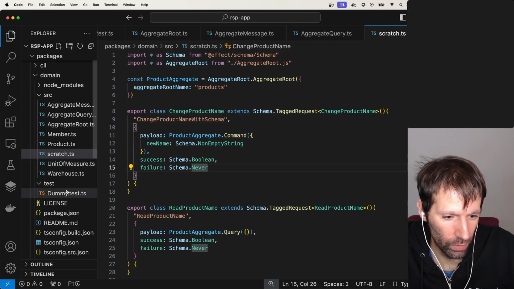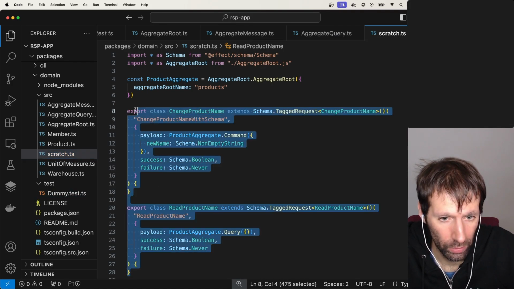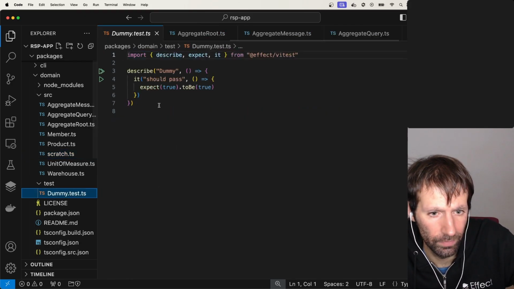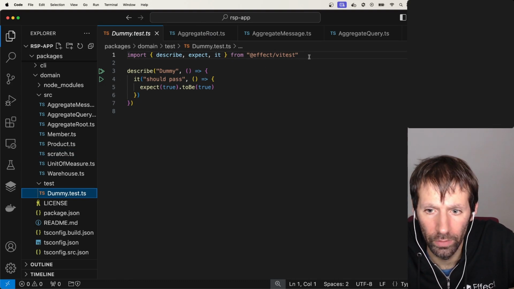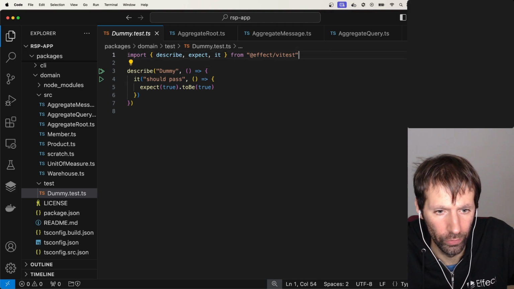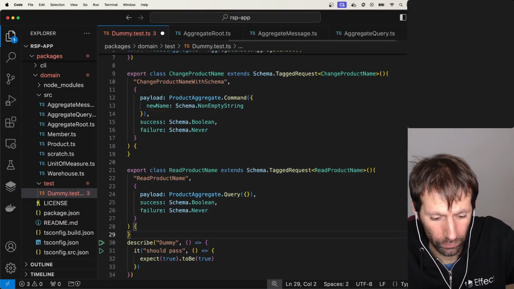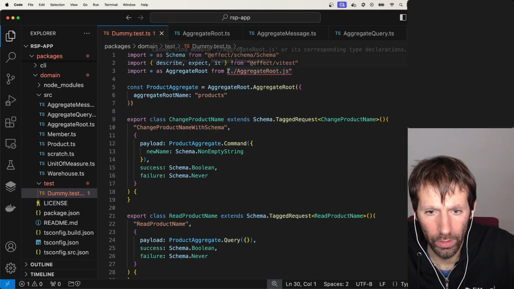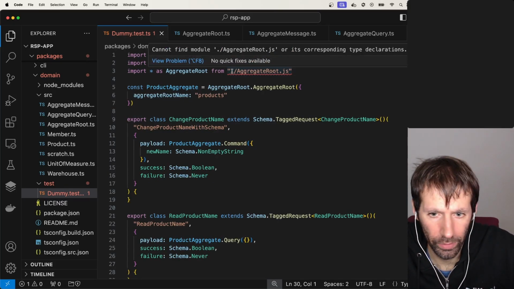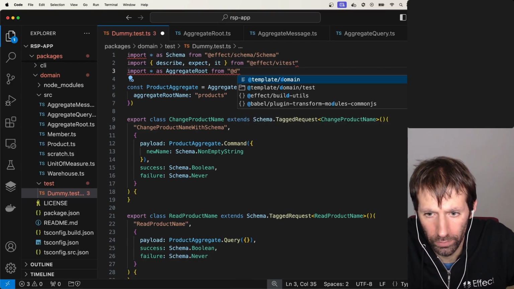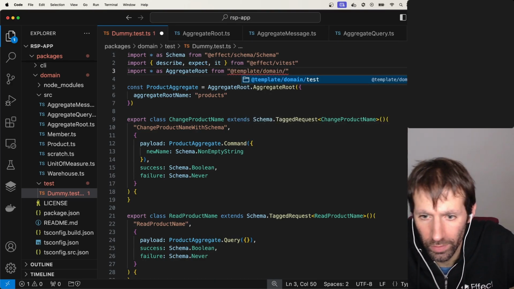Let's go to our dummy tests. Maybe we can use the scratch in here as tests. In here, we'll do it like this. Okay. Yeah, not from aggregate root, and it's at template domain. Yeah, we need to change the name.